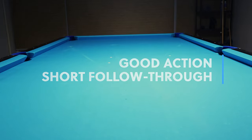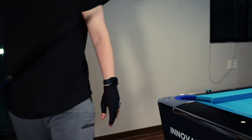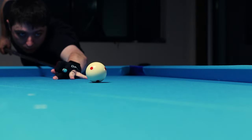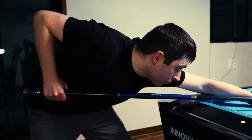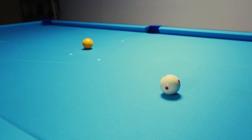If taken that way, it can lead to a bad habit of intentional elbow drop, even when it's not necessary. There's nothing inherently wrong with elbow drop so long as it's natural, but if you start trying to force an exaggerated follow-through by dropping your elbow, you risk mistiming it, causing the tip to hit higher on the cue ball than you anticipated. It's quite common to see this when players go for a big draw shot and hit the ball hard. The elbow drops slightly before hitting the cue ball, reducing the draw because the tip hits higher, and you get players saying, 'I just can't draw the cue ball.'